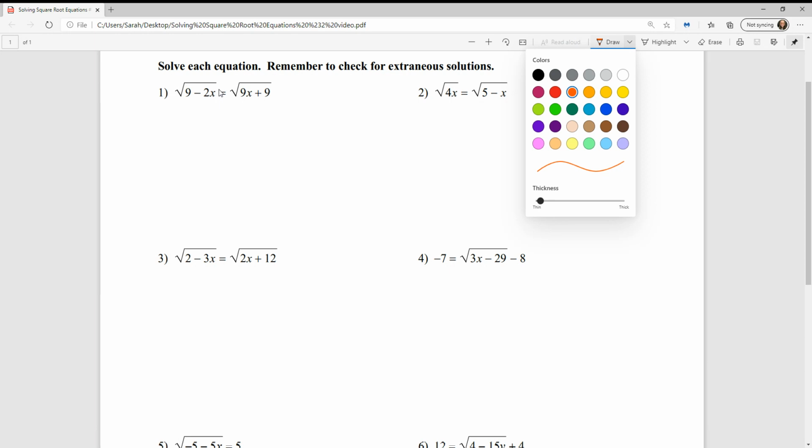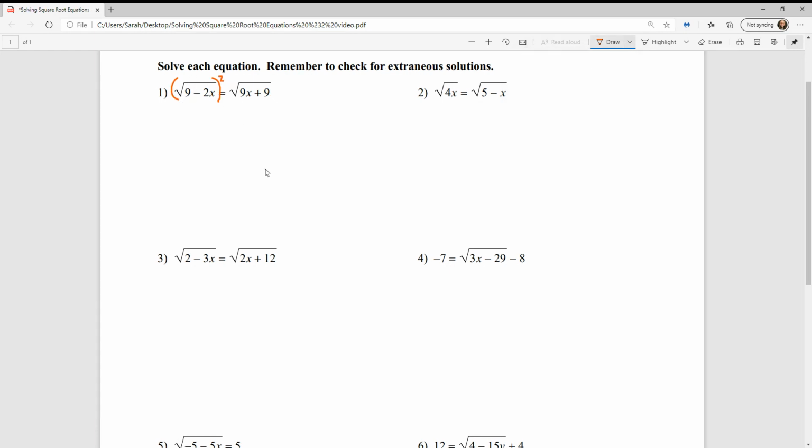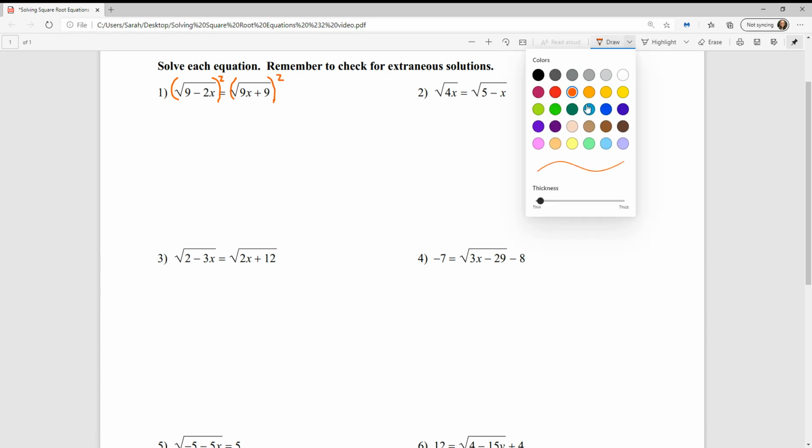we're going to do here is we know that to get rid of one square root, we square both sides. Same idea here. If I want to get rid of square roots on both sides, I can just square both sides and it will take care of both of them. So let's look at number 1 as an example. I want to undo the square root here, so I need to square this side of the equation. I also have another square root on the other side, and because I'm squaring one side, I have to square the other. So I'm going to square both sides of the equation.